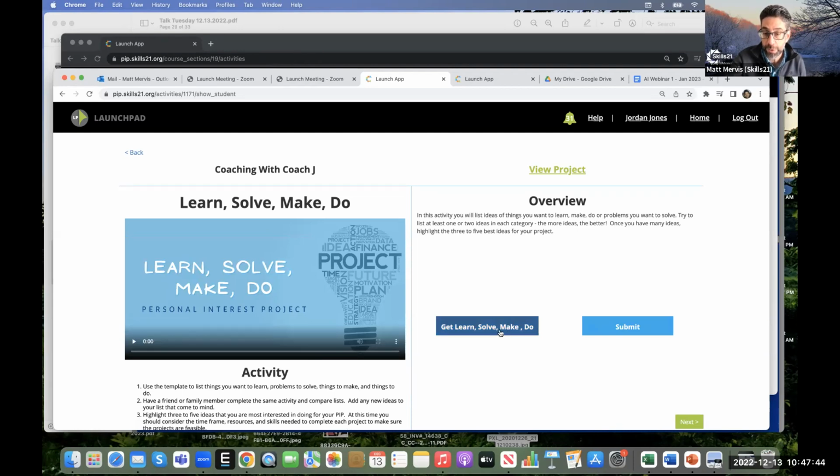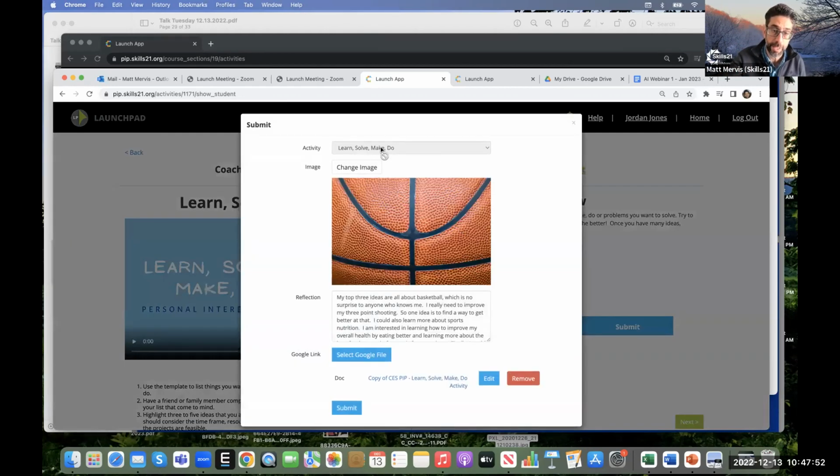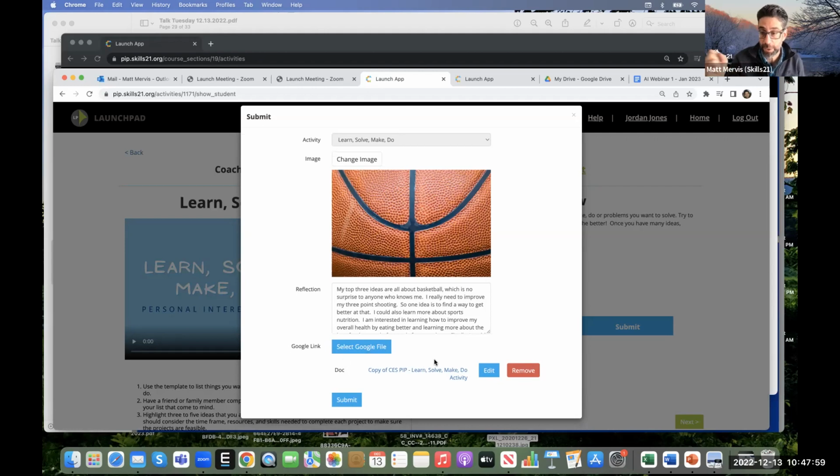There's a templated resource that has the activity that they can save into their Google Drive. And then there's a process that they just grab that from Google Drive and submit it. So they're able to create a custom image, write a reflection. In some cases, if there's a vision of the graduate or portrait of the graduate that we're dealing with, there's skill tagging. So for Montville, they're able to identify those high leverage skills, and then they can submit that.